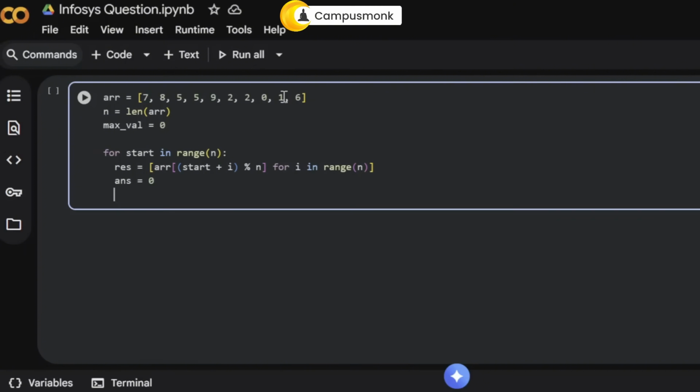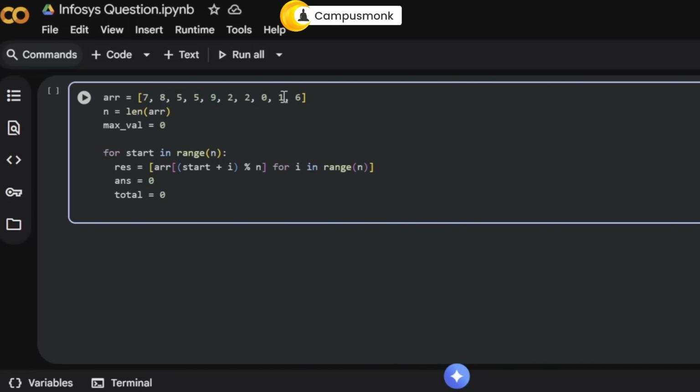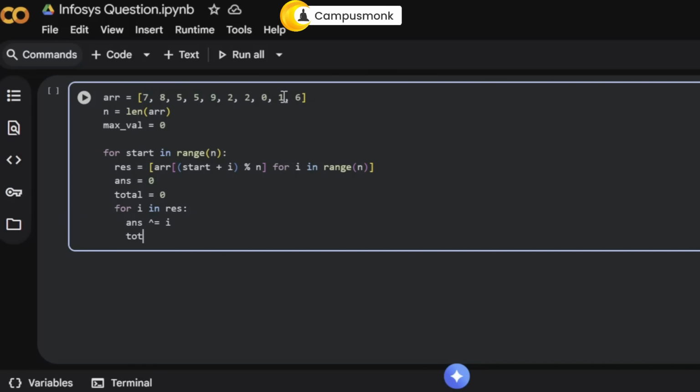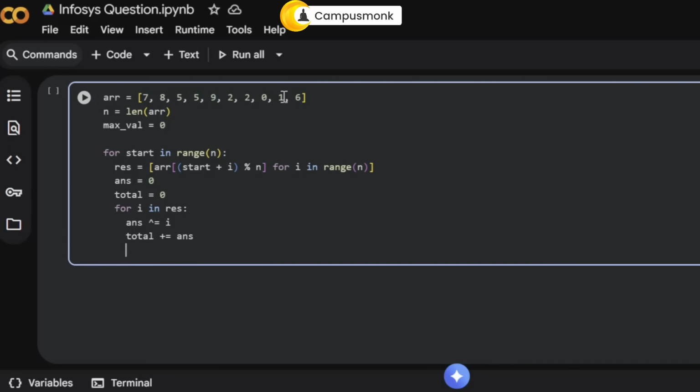This will keep track of whatever the answer is, and this will be your total, which will also be set to 0. Now you will iterate I in your result set res. And here you are going to do the XOR bitwise operation on I. Correct. And your total will be what? Total plus the answer. This will be your total.